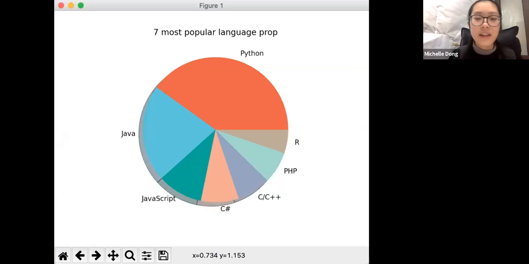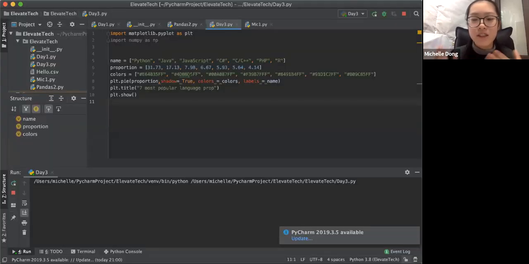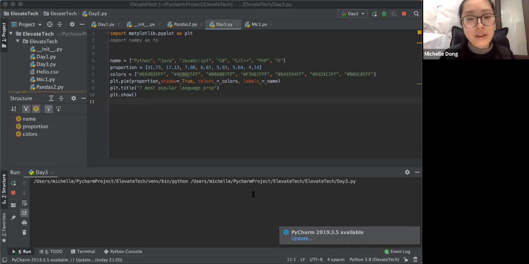And actually these 7 colors are the colors for Nature magazine. So if you conduct research in the future, and you want to submit a paper to Nature, then you need to use its specific colors. And Nature is a really nice journal, which is super hard to get accepted into. But that means your research paper is also really great.